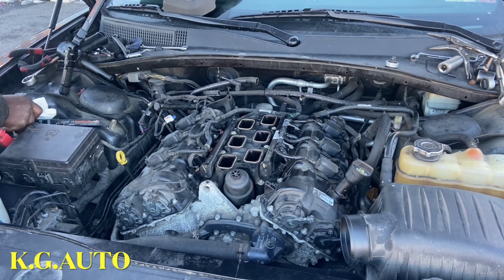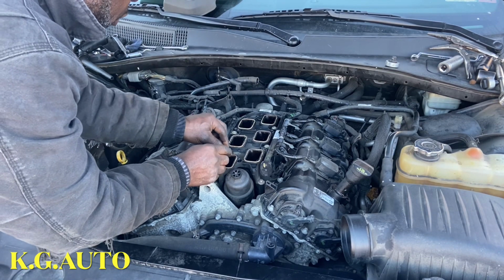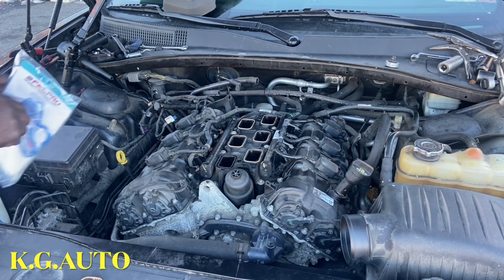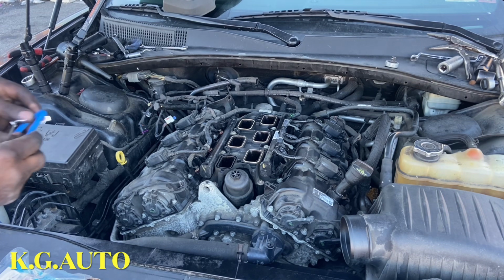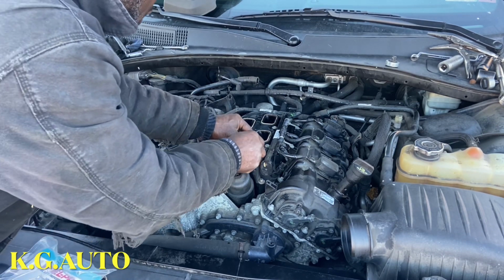so we're just gonna go ahead and take that off. Make sure that they are the same. Take off one first. Sometimes get something from there. That's his history, so I'll leave it like that. Okay, so it looks the same. Make sure it fits. That's a good time to change that, why not? Take out that.